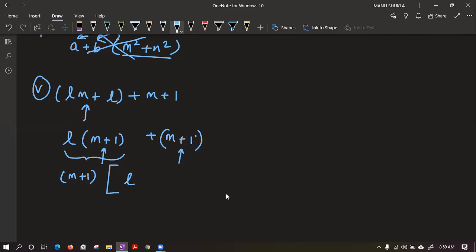Yes, L is left. Then we have a plus sign. Then what is left? Please tell. Nothing or something? Yes, whenever nothing is there, you have to write 1, because after again multiplying it, you should get what you had before. Okay, that you need to keep in mind. That's it. Now, fifth part is done.